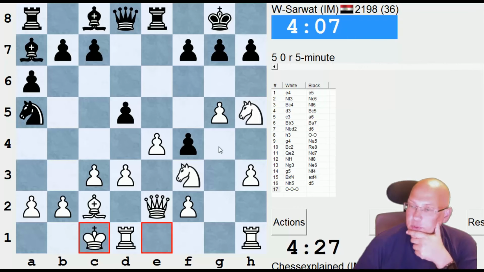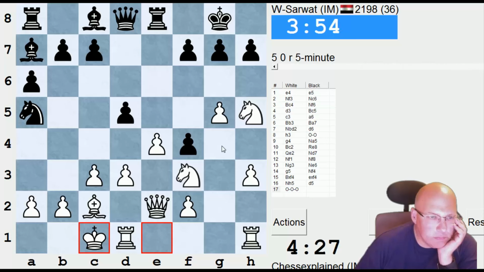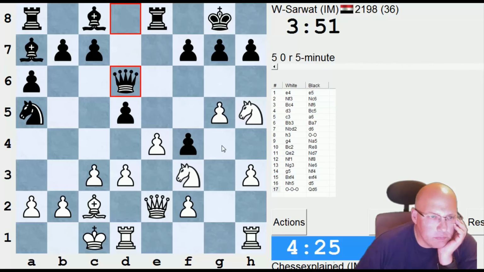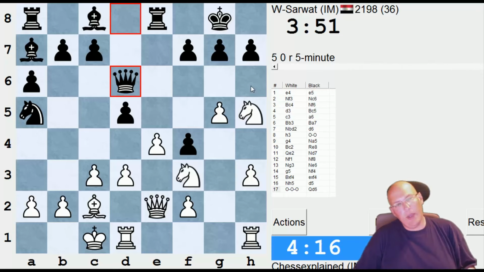Oh, weird position. That's not a dull Italian game. Sometimes the Italian game can be pretty dull, but this is kind of interesting. Wow. I wanted to go e5 anyway, so what is the point there? He wants to go where? To g6 or where? Interesting.